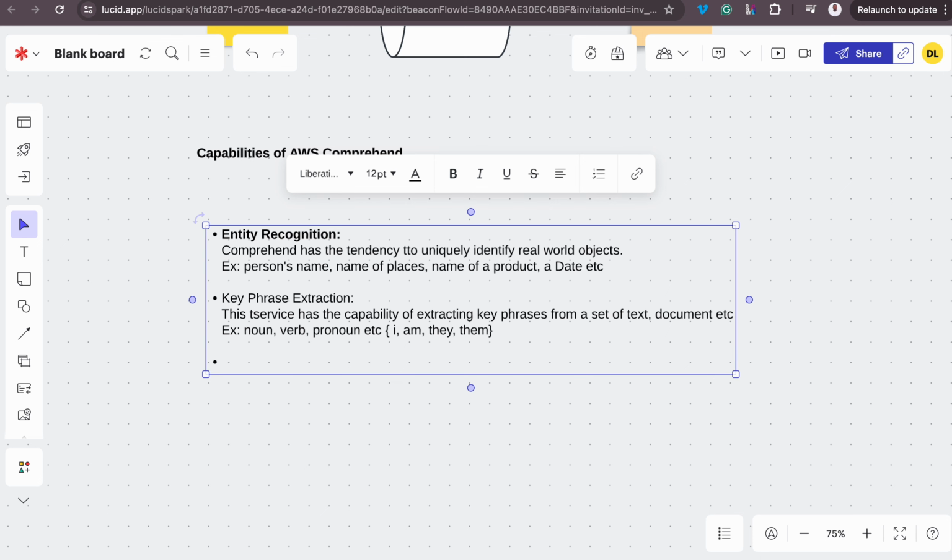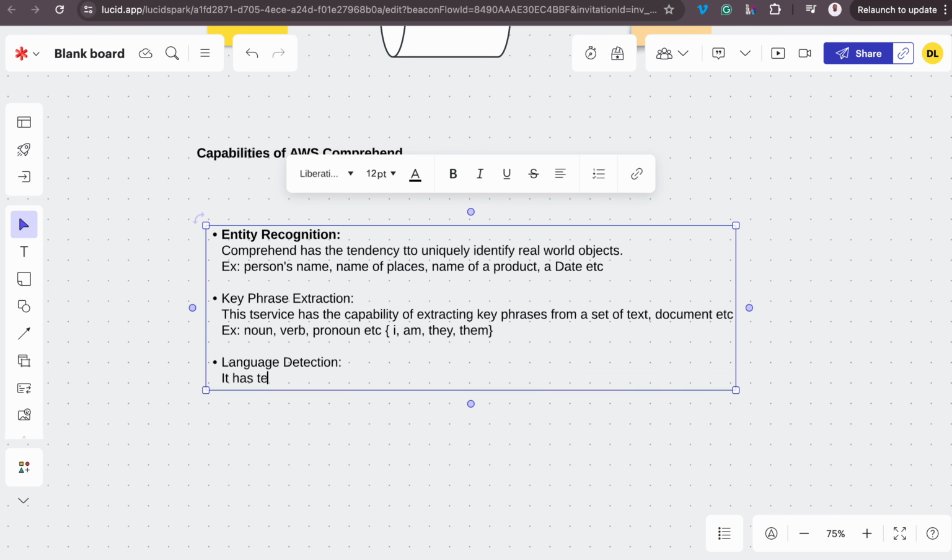The next capability is language detection. It has the ability to detect the language in which the document has been written.